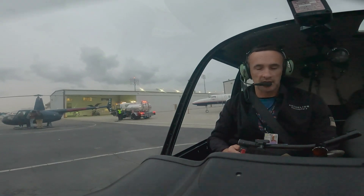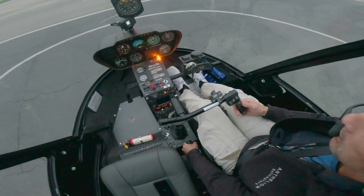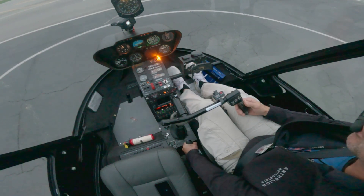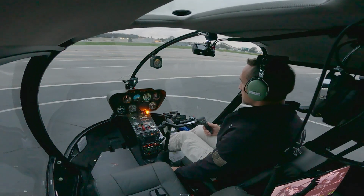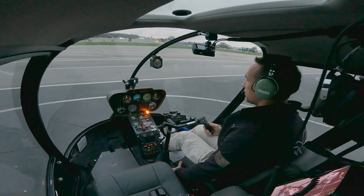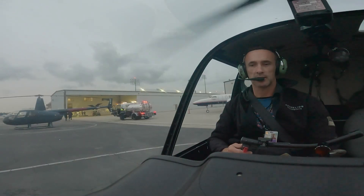Governor's off, we're at 70% right now, and I'm just going to start manually rolling up. We've got one more check to do of course. Slow roll up, rolling away from us, making sure my controls are all neutral. Alright, quick check of our RPM system — about 98% there we go. For the governor-off pickup, we'll roll her up; I don't want to be much past 98–99%. We're actually quite a bit below flight idle right now.